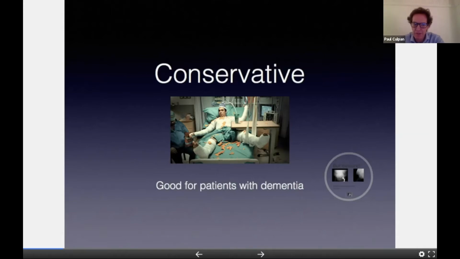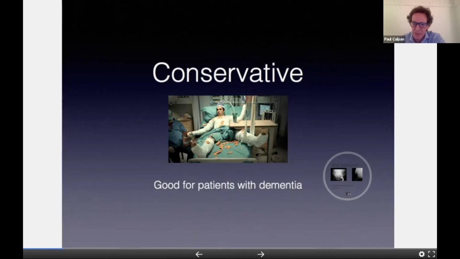Conservative management is always an option. The reality, when we're talking about displaced fractures, is that conservative management in an entirely undisplaced fracture in a compliant patient may be a reasonable option. But conservative management in a patient in whom we are anticipating or hoping for a good outcome is not realistic, and they tend to do very badly. So I think it's really reserved for a non-ambulant patient who is not fit enough for any surgical intervention. Classically, your severely demented patient.